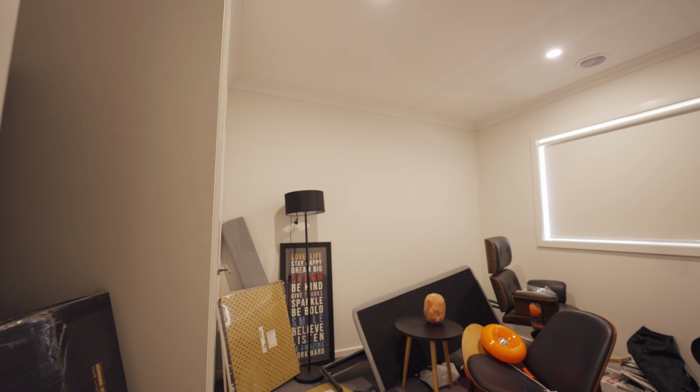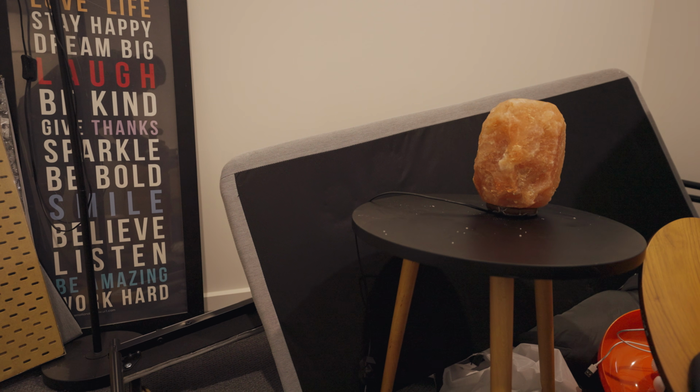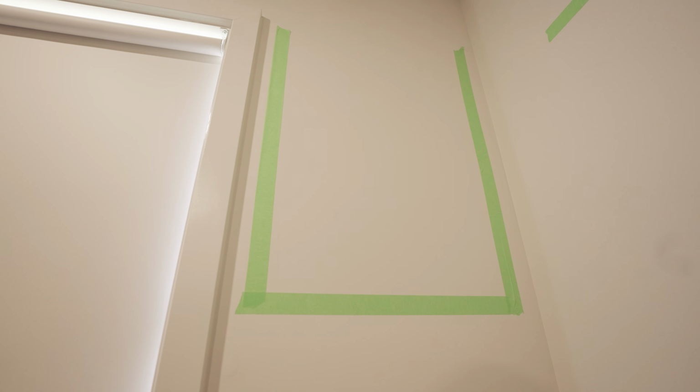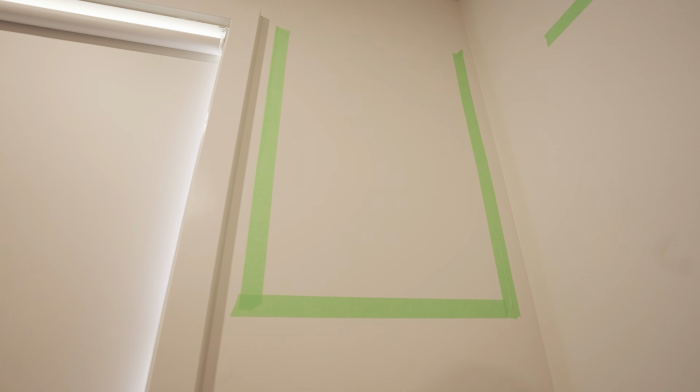That big empty wall opposite the door would be the perfect backdrop for the bed, then I'd have 3 picture frames above it to add some visual interest. Next to the bed, a small nightstand on one side for the essentials, then on the little space behind the bed, staggered shelving. On the smaller wall, I'd place the desk right next to a filing cabinet, then on the right side of that wall, I'd have slat panels with a Bauhaus picture frame. In the midsection of the wall, I'd have another set of staggered shelving with a pegboard to the right. On the tiny wall to the left, another Bauhaus print with a tiny shelf underneath it. Don't mind the tapping, I ran out of tape.